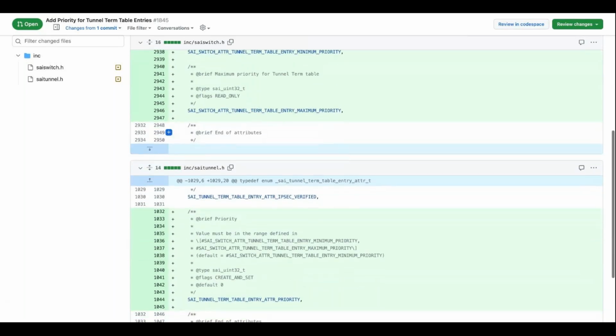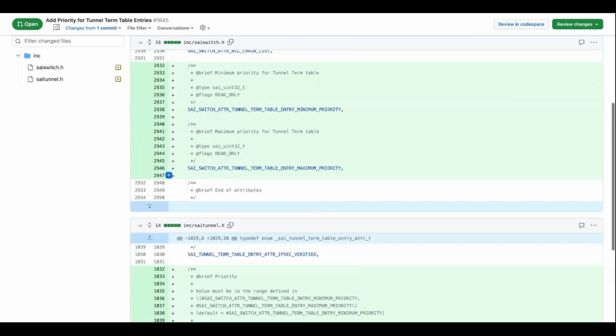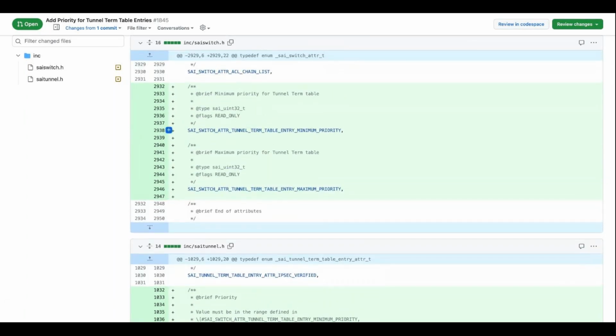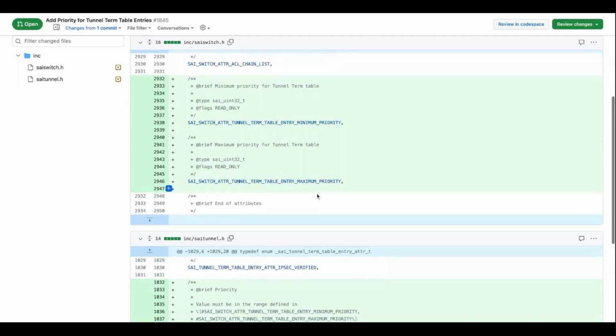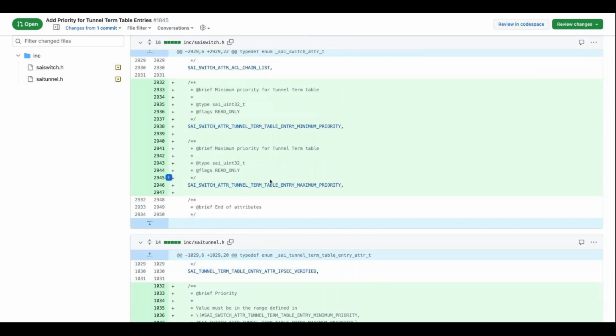No, I mean, your point is valid, that if it's ternary, if it's a TCAM kind of table, tunnel term, then it's valid. You're right. Do we have in the tunnel table any such attribute? All right. Okay. Something to think about. I think if the underlying ASIC is different, then this would be a default priority and it would work the same way. But it depends on the underlying ASIC. But for the header file, that's why it's open for discussion.